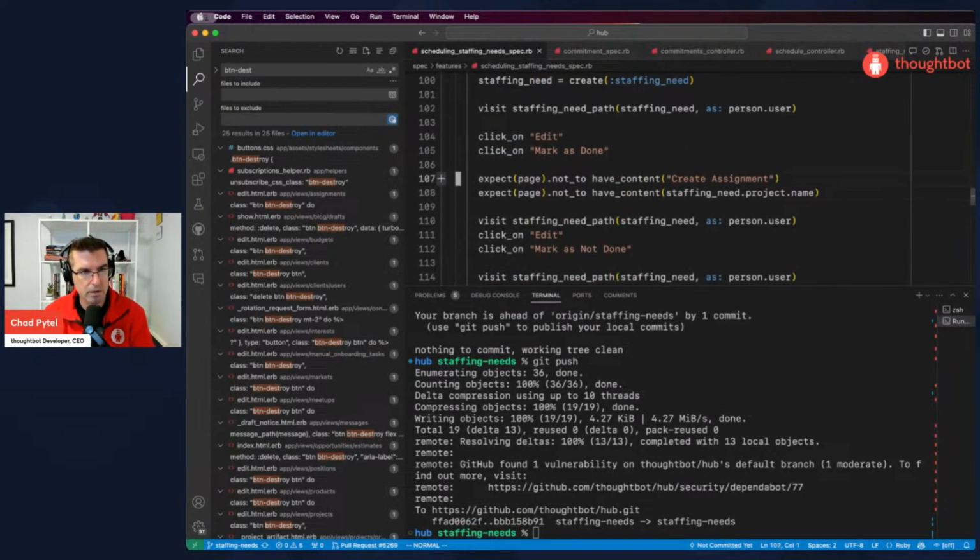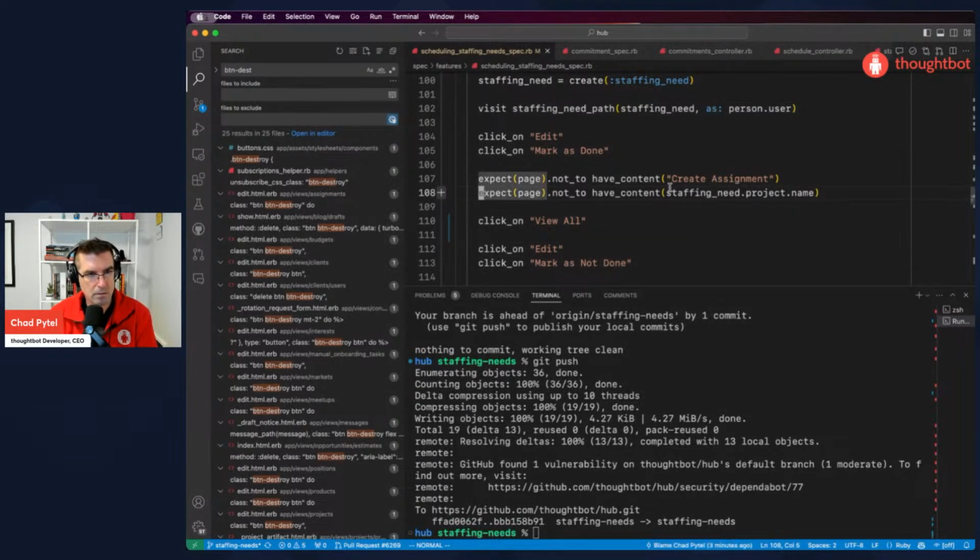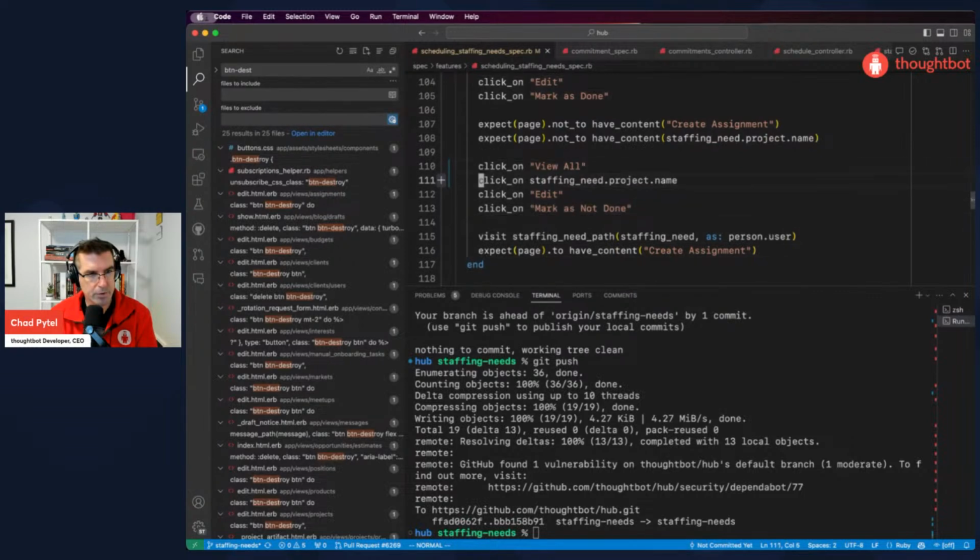I'm going to, so we expect it to not have the project there. Then when we click on view all, then we can click on the project name. So see, that'll be there now.